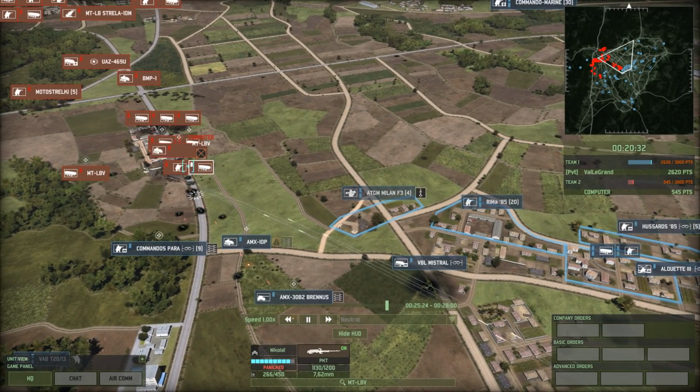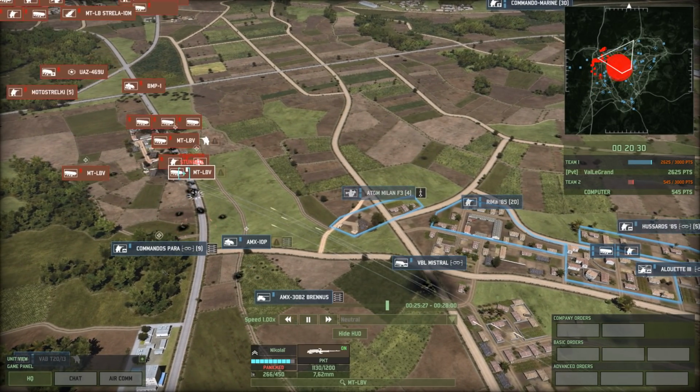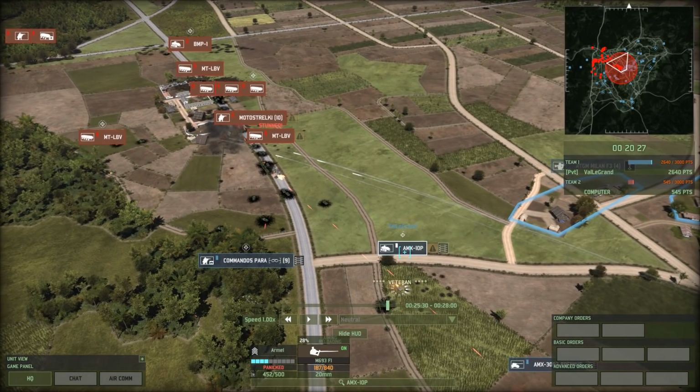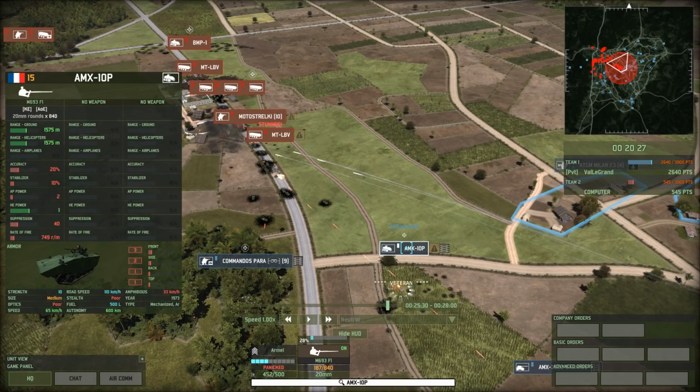So you're struggling to hold here. Tanks, cheap fire support vehicles. Also, pull your AMX-10P back. This thing might not have a terribly good stabilizer. It only has a 10% stabilizer, which means most of your shells will miss. But it's still better than losing the vehicle.